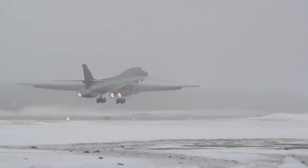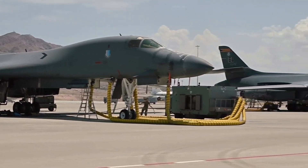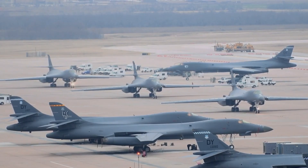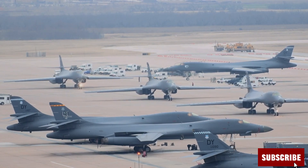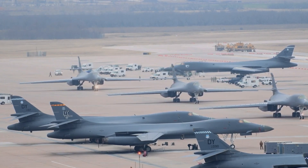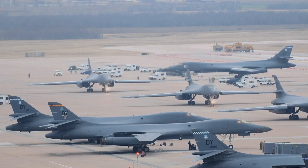From 1984 to 1988, 100 B-1Bs were built, with a 146-foot length, 137-foot wingspan, and a max takeoff weight of 477,000 pounds. The B-1B was a beast, yet agile enough to launch from shorter runways than the B-52. The Lancer isn't just big — it's brutal. With three internal weapons bays and a 75,000-pound payload, the Bone carries more firepower than even the B-52.